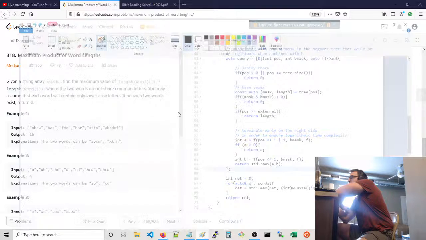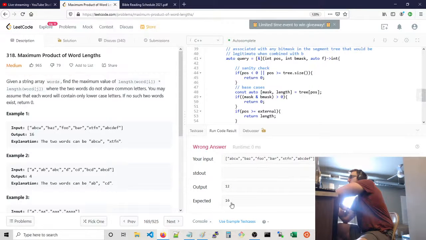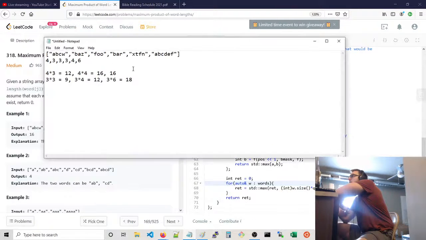Excuse me. Oops. I think it's clear that 18, wait, they said 18 is the answer, right? We can't, oh no, I'm sorry. Not 18. 18 doesn't exist for this. That's 3 by 6. And then 3 by these others, the best you can do, I think, is still 12. Wait a second. Yeah, foo doesn't work either here. So you get 9 and 12, and then bar doesn't work for 3 by 6. That's still 12. And then 4 by 6 is illegitimate. So 16 is the best.